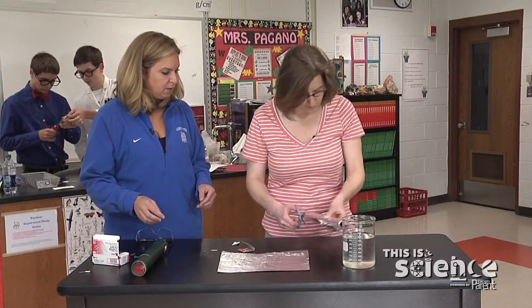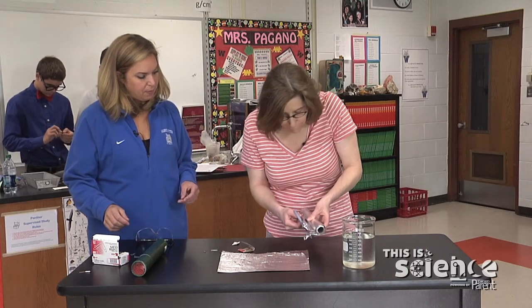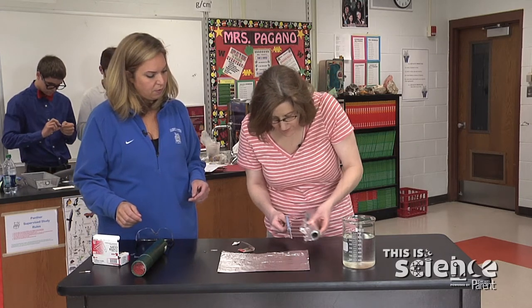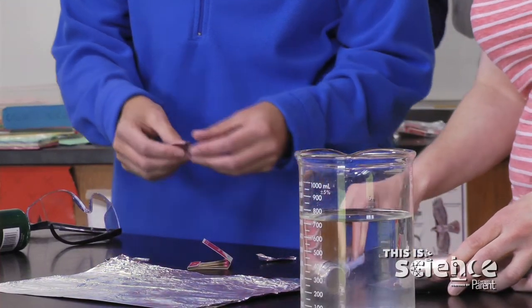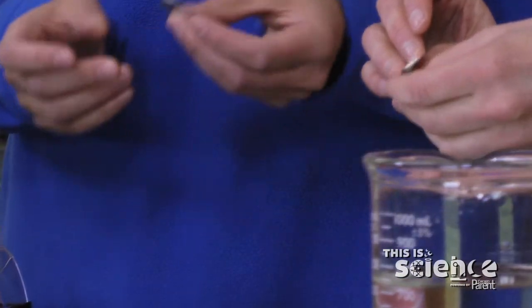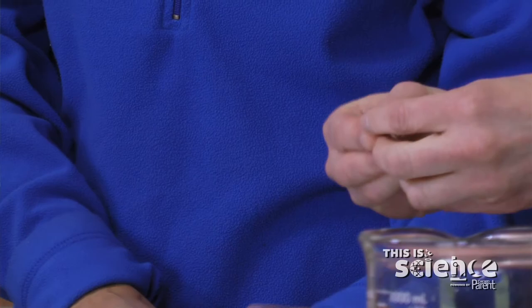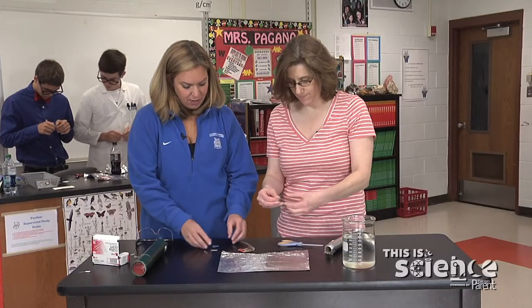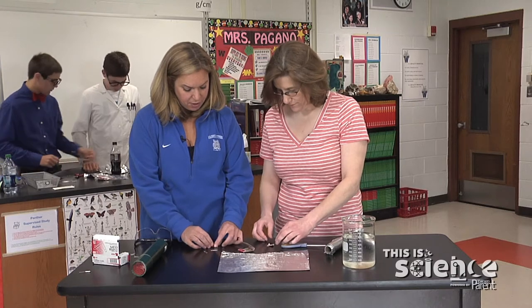Okay. Oh, so wait a second here. Let me get... I'm cutting... I can't cut in a straight line, but I think that looks pretty good. And you can always fix it when you're done. Okay. And then you're going to take your foil and fold it on itself so that you have two layers. Fold it in half. Can't always fold in a straight line either. And then you're going to fold it onto itself in a triangle.